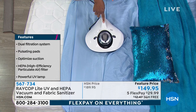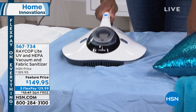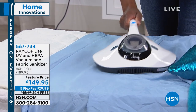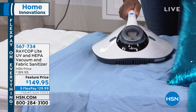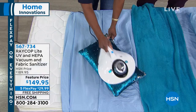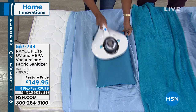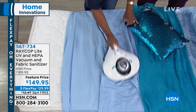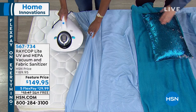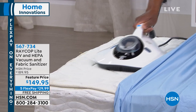The way it works, you plug it in, press a few seconds, and then when you press, the blue light comes on, and you just pass this back and forth. Did you notice I'm doing this right on the fabric? It's not sucking it up or anything. I can use it on very gentle fabrics like this beautiful sequin pillow. Look at that. I can pass this right over the sequin pillow. How are you cleaning your decorator pillows right now? Right over this microfiber sheet set. Or I can go ahead and pass this over the bare mattress, on the day that I strip the bed and I'm doing the laundry.